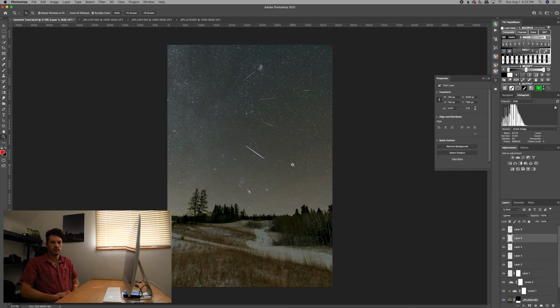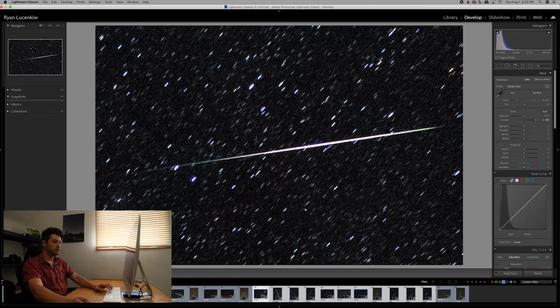So that's basically the way that I edit these types of photos. Obviously, you could do more color adjustments, stuff like that, whatever kind of suits your taste, and you can add in more meteors if you want to. Obviously, I only used about a third of the meteors I captured, so I could put significantly more in, as I have with the final image that I edited previously.